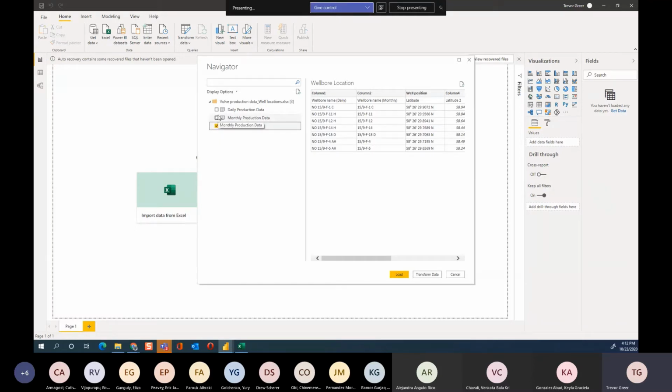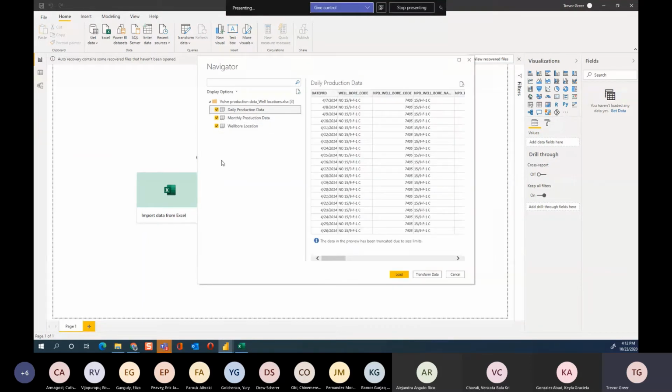We can treat these different tables or pages that are showing up in the Excel data as different data sources, for example. So if we had multiple Excel sheets, they would show up the same way as the different pages that are showing up here. So this is all the different pages from that one Excel sheet. We're going to go ahead and import all three of them so that we can show how those relationships might be managed between differing data sets. Even though two of them might not be relevant for our usage, they're still going to be useful for loading into our data set. Let's go ahead and click all three and then click load.